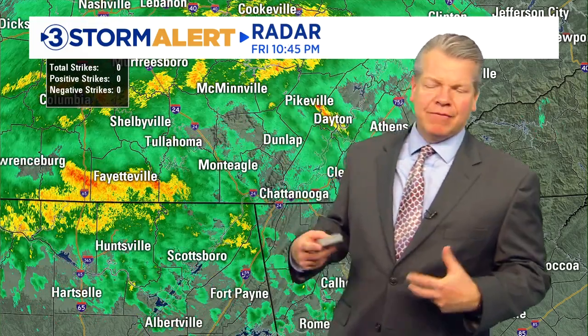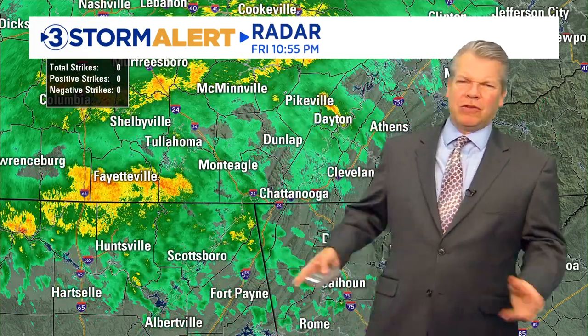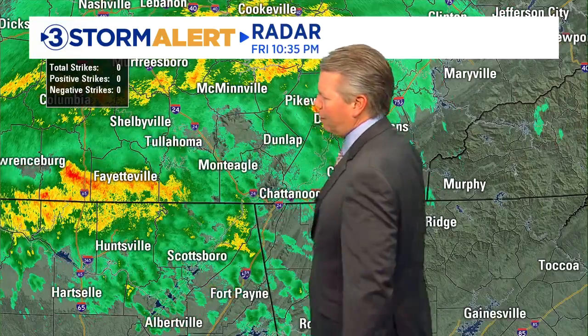That could be kind of the big deal — wet roads, a little bit of ponding. We're not going to see any major flooding. We're talking about a half an inch to an inch of rain widespread, locally we'll see some higher amounts. You can see how light and scattered it is, and that's what we're going to see through the overnight. We do have some heavier rain back toward Fayetteville. No lightning with this at all.